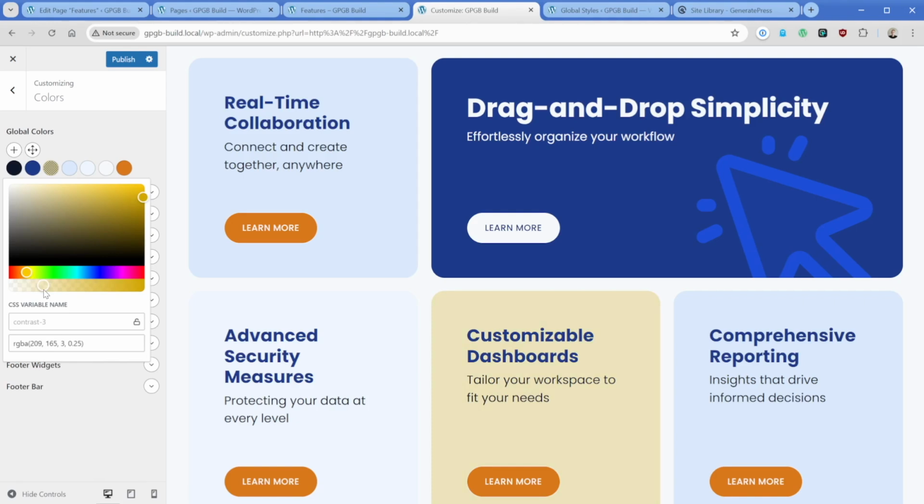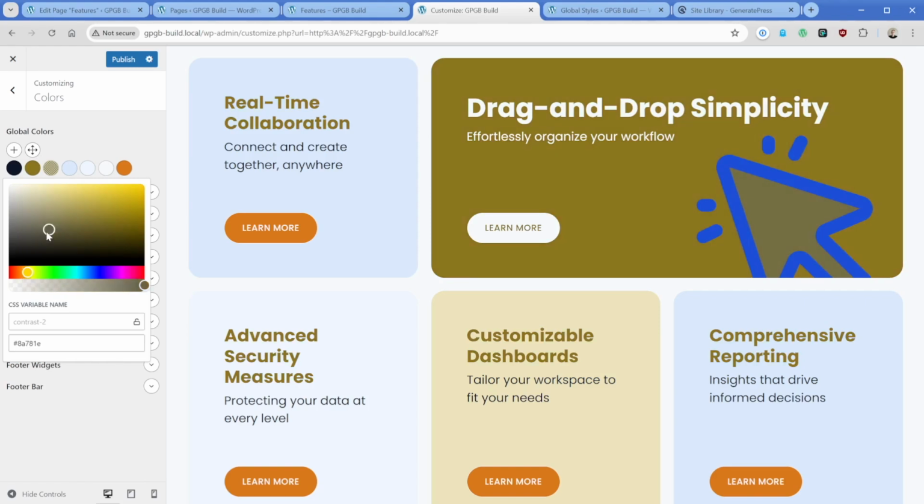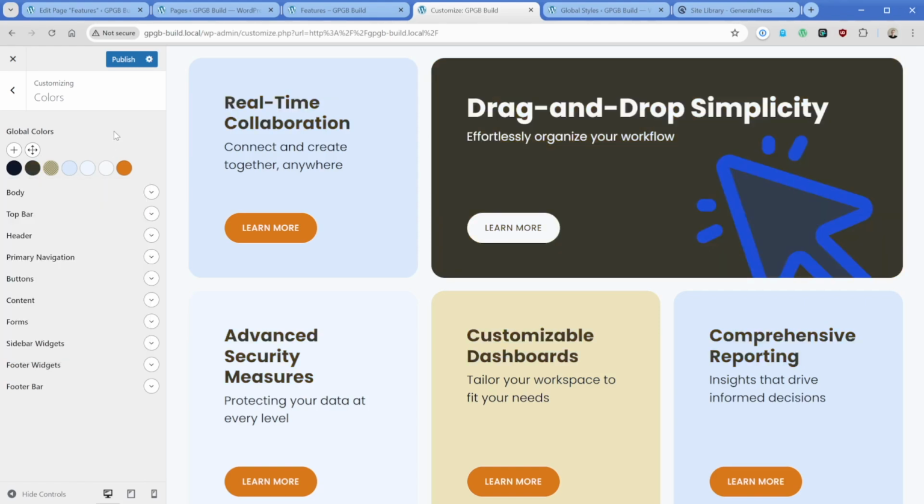Of course, we need to work on the accessibility scales. That would be an important thing to keep in mind. But this is just for example's sake. So we could maybe make these a darker version or anything like that. You can see how these templates rely heavily on the theme defaults from your colors and your typography. So making changes to match your branding is going to be really straightforward and simple.